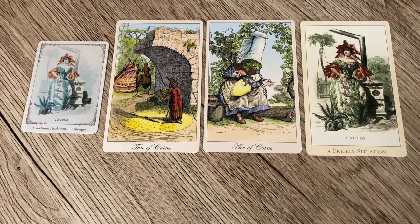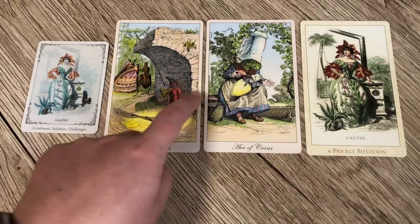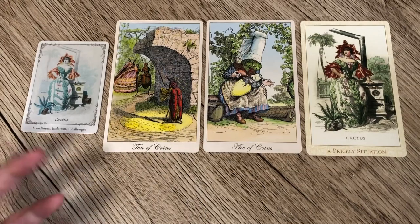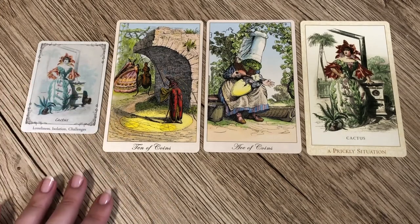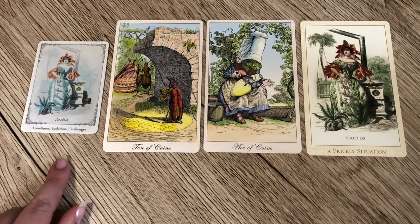As for which pairs better alongside the Fantastic Menagerie, that's entirely subjective. The Fantastic Menagerie is done by the same artist as the Victorian Flower Oracle, so we definitely get that same sketchy detail in the Victorian Flower Oracle which matches more with the Fantastic Menagerie, and the colouring and card size and cardstock are all pretty similar too. Whereas the Floret Oracle is quite different in comparison, but it still marries along nicely because it is essentially the same artwork, and the smaller card size could be useful if you want to draw more oracle cards at once.